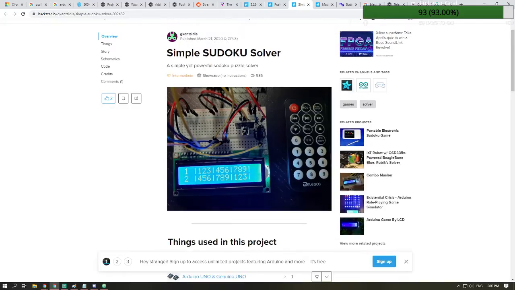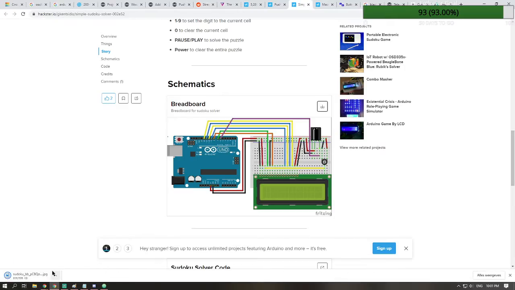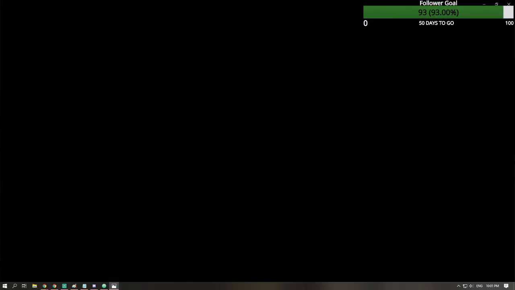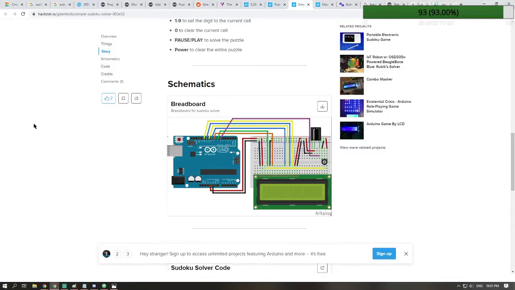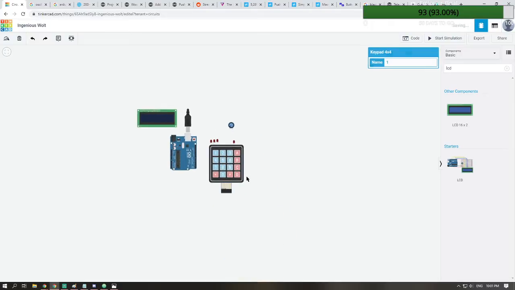Right? No. I kinda hoped it would download as a real schematic. Okay, let us quickly go about this.